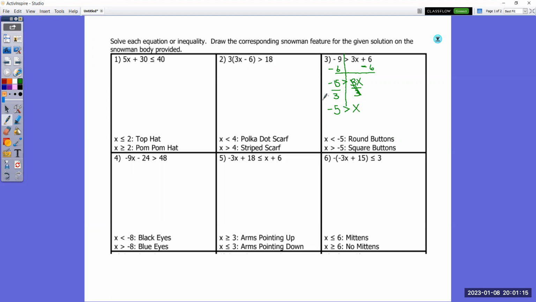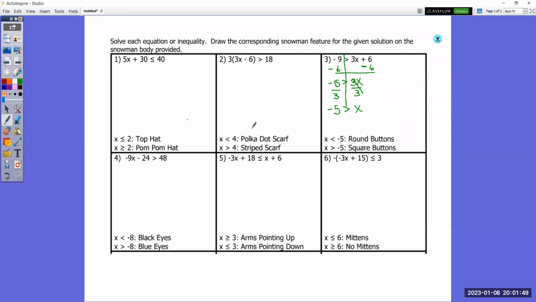Now you might think we should switch our sign because this side is negative, but the only time we switch our sign is if the number that we're dividing by, this 3 up here, is negative. I'm not dividing by a negative number, which means that my side started as negative and it ended as negative. It did not change sign, so I don't flip my inequality. So remember, you're looking for the number at the very end that's attached to x. If it's negative when you divide, you flip your sign. If it's positive, you don't.